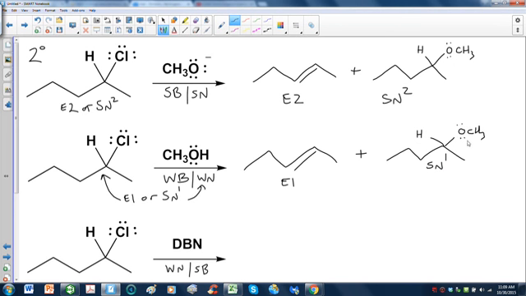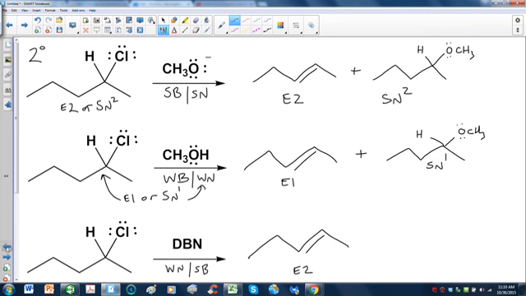So what about the last situation, where we have a secondary substrate and a strong base but weak nucleophile? Well, hopefully you can see that that removes any possibility of substitution. If it's a strong base, that means we're going to have E2 or SN2, but wait, we can't have SN2 because it's a weak nucleophile, which means E2 is the only mechanism that occurs, and therefore we've already seen what the E2 mechanism product looks like, and it's there.